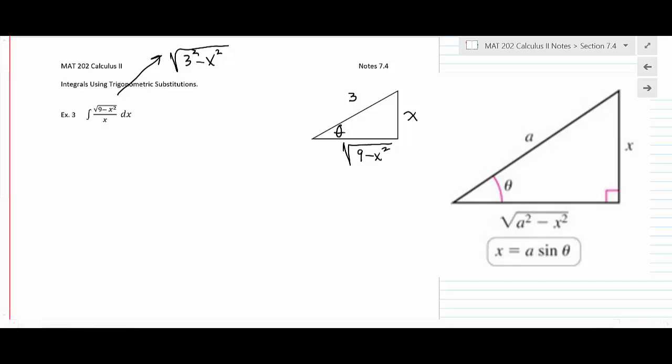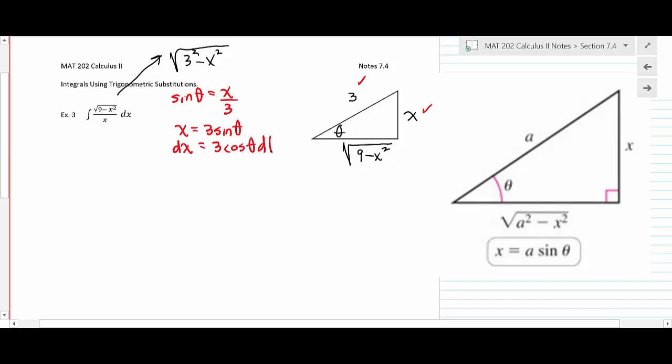So what we're ready to do now is our substitution, the sine substitution. Sine theta is opposite over hypotenuse, so that's x over 3. In your head, you can multiply both sides by 3 to get x equals 3 sine theta. That's our substitution. And then dx, you want to do that too. That's going to be 3 cosine theta d theta. Then we're ready to get everything substituted, and then we'll focus on the integral. We're going to integrate the square root of 9 minus x squared over x, times dx, and see where we go with it.